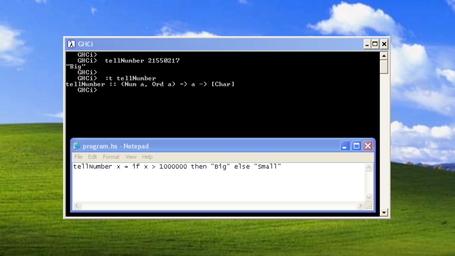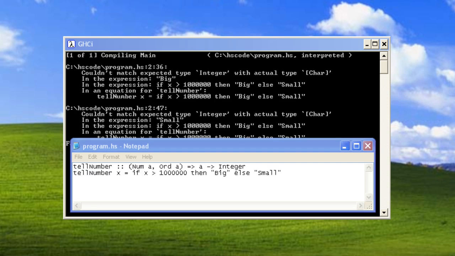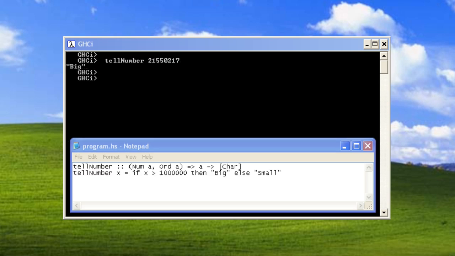We can take this same line and put it in the code, and the code runs the same, so what's the point? There are a few reasons why type declarations are useful. One reason is that it makes the code more expressive. If you include many type declarations, it will make the code much easier to understand for human readers. Another reason is that if you declare the wrong types, the compiler will tell you to fix it before it will compile. That's very useful when building programs. The type declarations are a way to get the compiler to help you. This is also known as holding hands with GHCI as you build the program together.